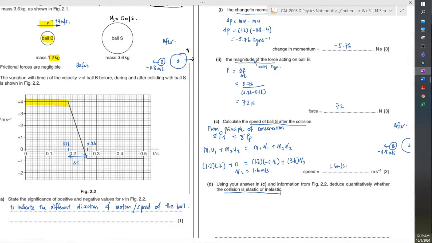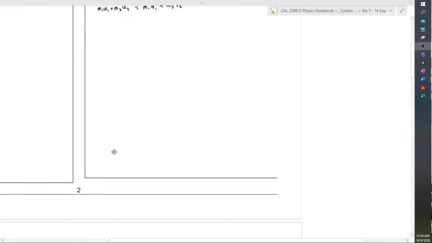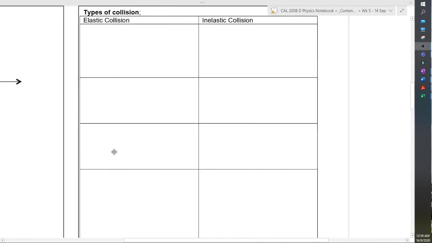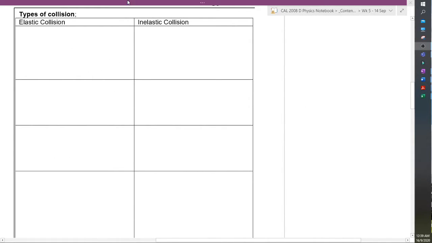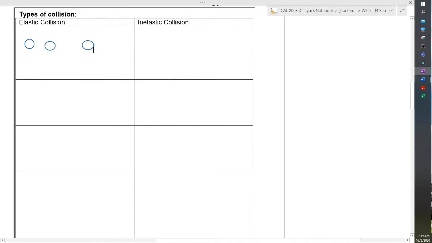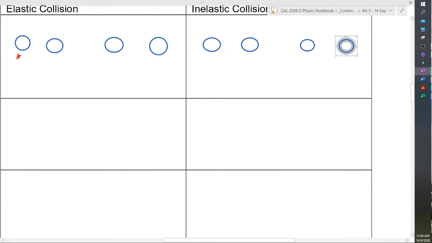So the next part, they're asking you, is this collision elastic or not? So let us move on to page 3, where I differentiate or separate what is meant by elastic and inelastic collision. I know there's a misconception hanging around, or previously you might have had the idea that sticking or no sticking is elastic and inelastic collision. But I'm here to tell you, not really lah. That is not the real definition of elastic and inelastic collision.